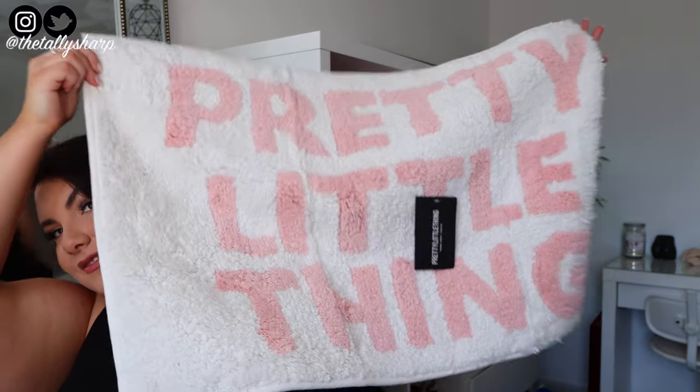I also love touches of pink, so there are going to be some pink bits. And I can't wait to show you this light. Next up, I got a bath mat. This bath mat is so cute — it says 'Pretty Little Thing' on it and it's literally got so much fluff all over me. This bath mat was only £12. When you step out of that shower or bath, you just get reminded that you are a pretty little thing.